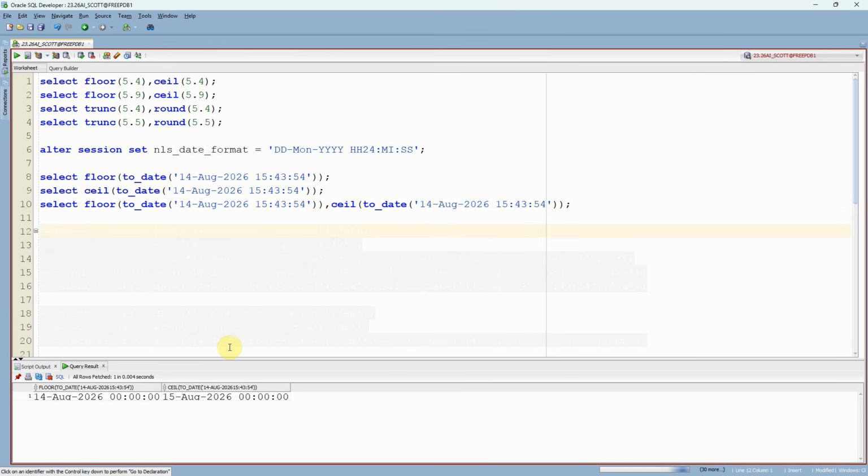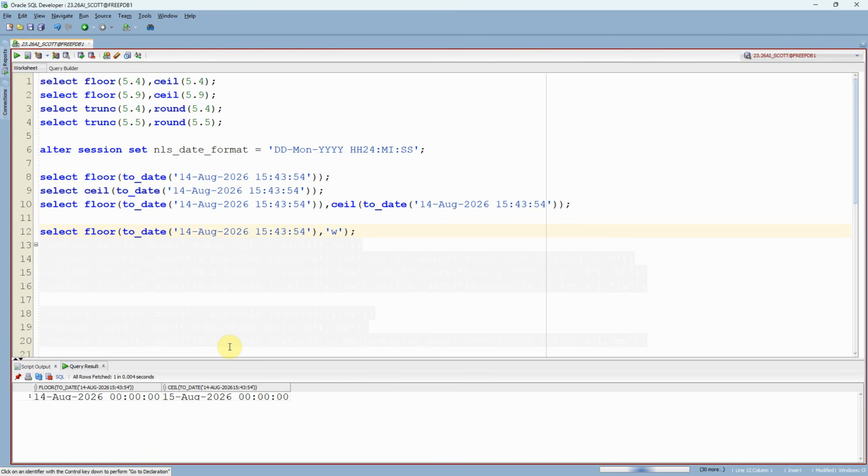Okay. Now, by default, the behavior is that it will remove the time component and go to either the starting time of the current day or the next day, whereas we have an option to specify a format specifier to say whether you want the start of the day, start of the week, start of the month, start of the quarter, or start of the year. And there are many other format specifiers that we can refer to in the documentation.